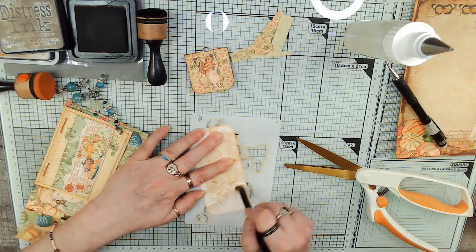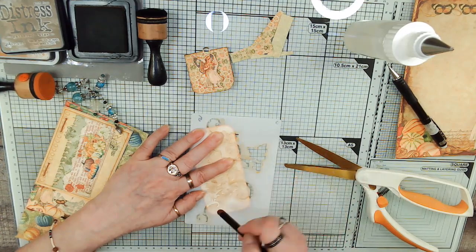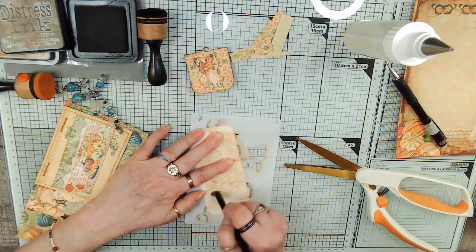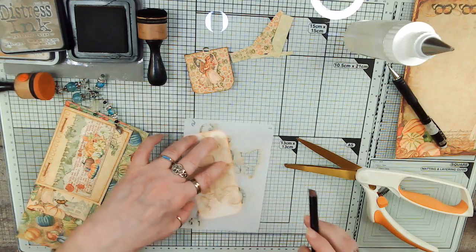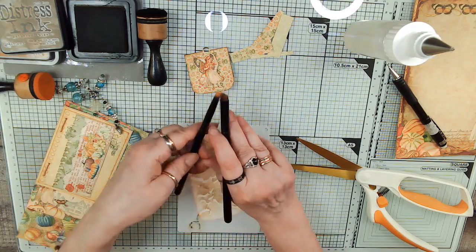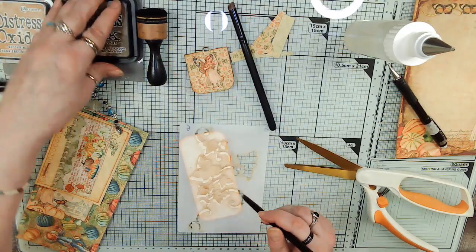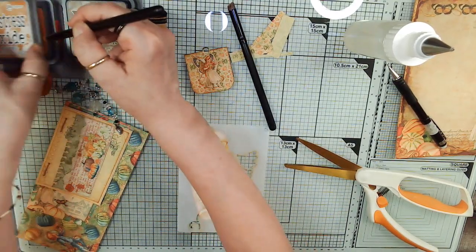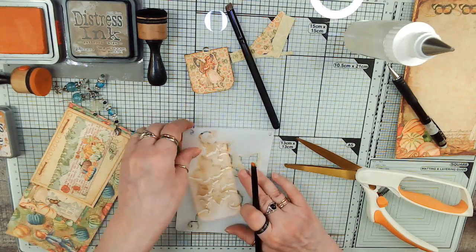And I got this inker, this little brush. There's a set of 10. They're all different sizes. I don't know what the name of them were. It was a while back when I bought them. But they were all different sizes. And they were less than $10 for the 10 brushes. So it was a pretty good deal. Oops.